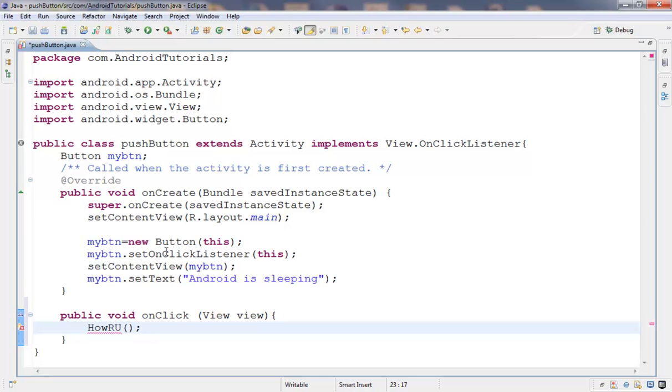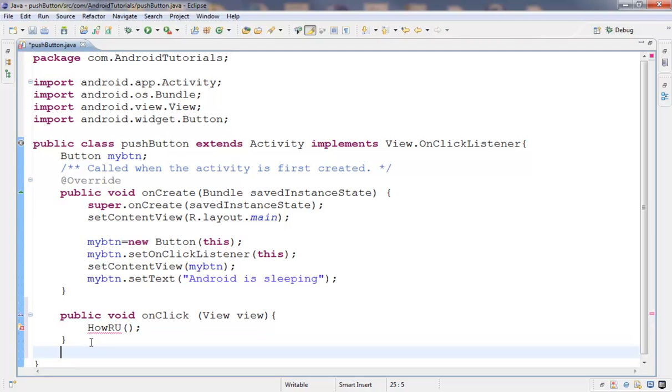Whenever the user clicks the button, the setOnClickListener will call this method, and then in this method we are going to call the howAreYou method. Let's implement this one. It's a private method, void, and call howAreYou.